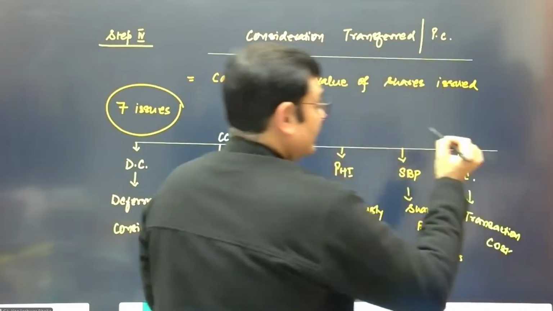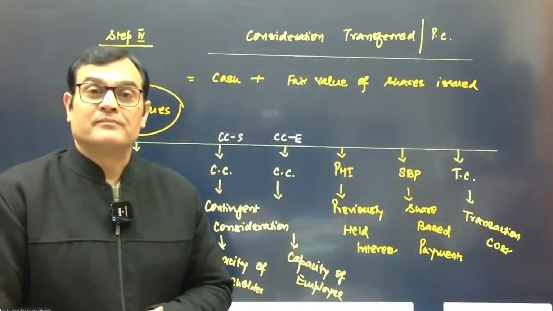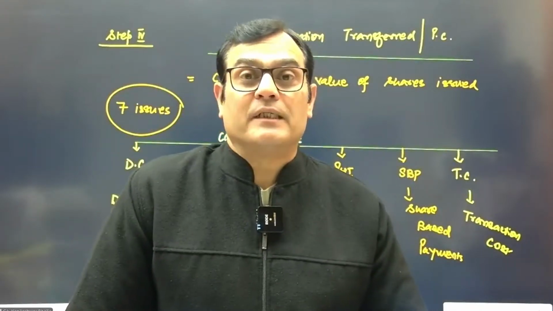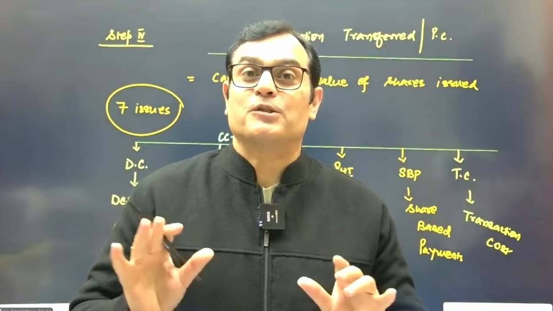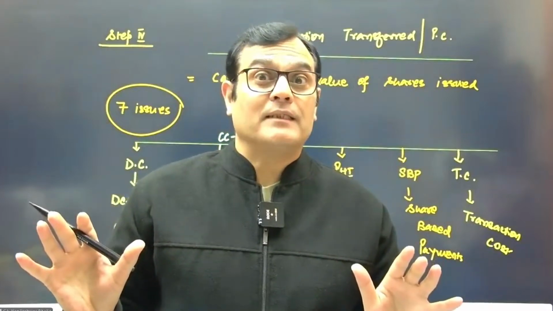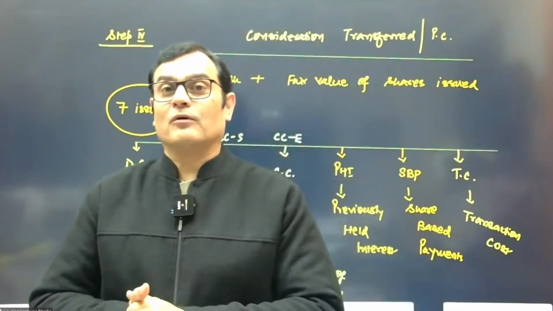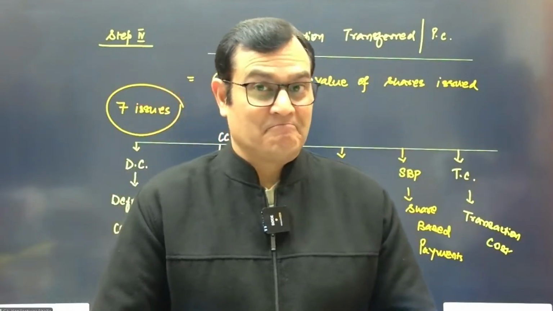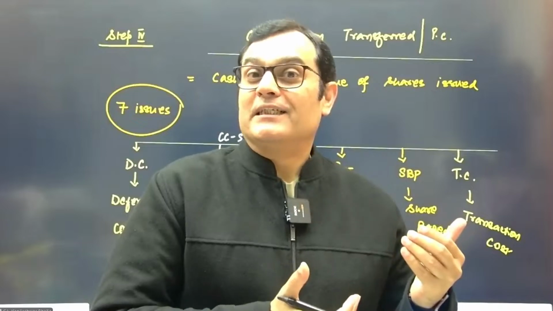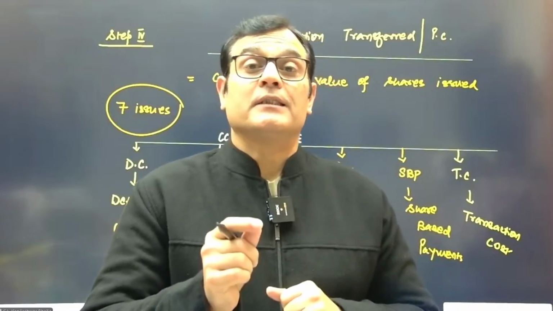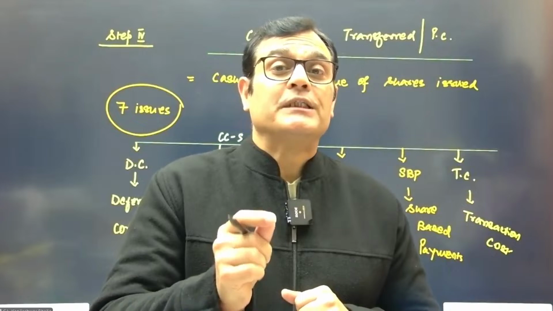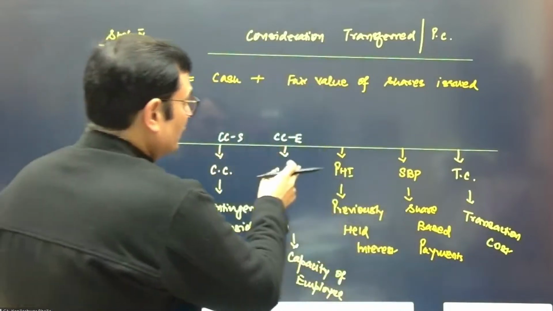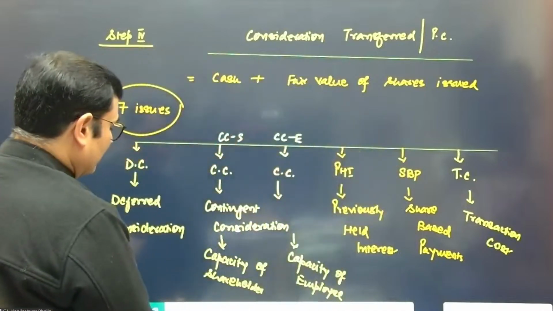When I was looking at this standard for the first time in my life, I saw that the calculation of a purchase consideration involves a couple of agendas which are very scattered at various places. I applied my mind and started thinking, can we make a list of all the issues which are confronted in the calculation of the purchase consideration? And this is the byproduct. I created the 7 issue list. Trust me, this is going to easily make a walkthrough in terms of calculating a PC. So this is 1, 2, 3, 4, 5, 6, and we've got a 7th one as well.